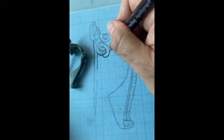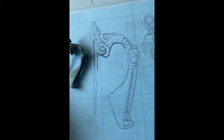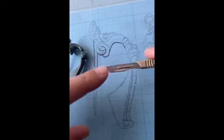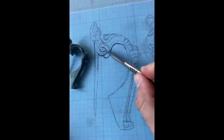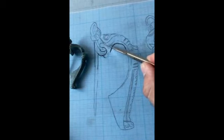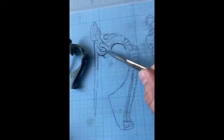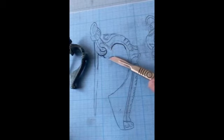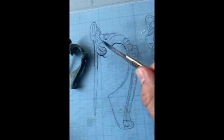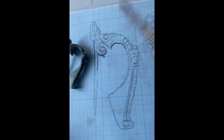Now, you don't want to rush this. Obviously, if you make a mistake, you can start again. If you have a scalpel, they're very, very useful. Using a 10A blade for just gently scraping the surface of the ink drawing. And as you can see, oops, we'll just smudge that and I'll take that off as well. You can remove the ink. Now, it doesn't affect the permatrace underneath. If you press down too hard, obviously you can take off the surface. But if you just very gently remove the ink, you can start again.